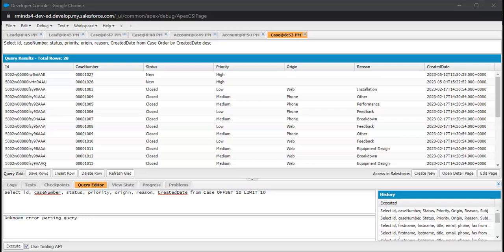Okay, so let's go ahead and write and execute this particular query. SObject type is not supported.